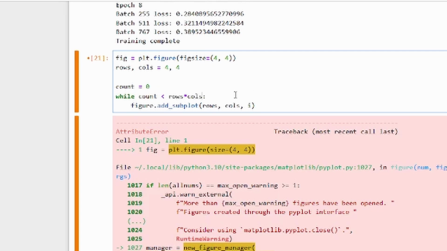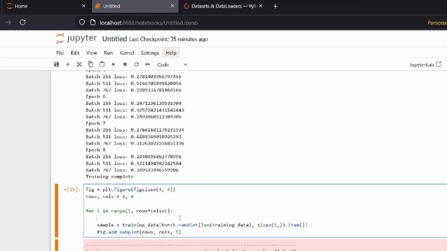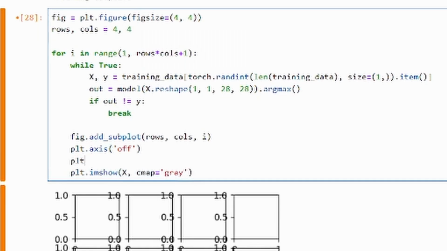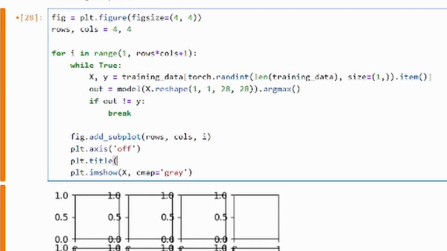Rows times. So I want as many incorrect images as possible. Last time I just clicked enter until I found a bad image. This time what I'm going to do is keep rolling in the code until I get a bad image. So hopefully this will be much better. Is there a do while loop in Python? Why doesn't Python have a do while loop? plt.title. Okay, and I'm going to use the title to display what the prediction was.